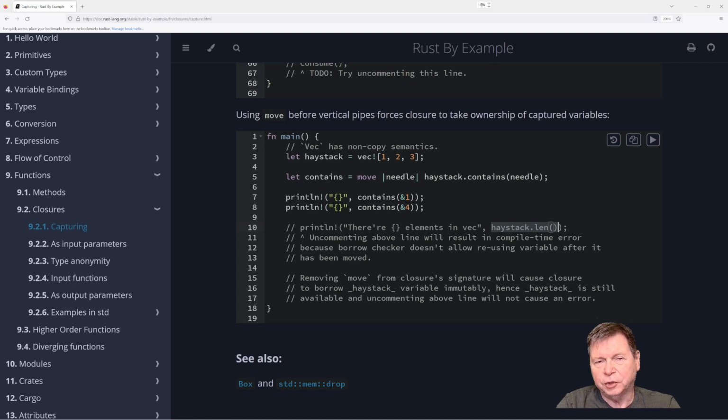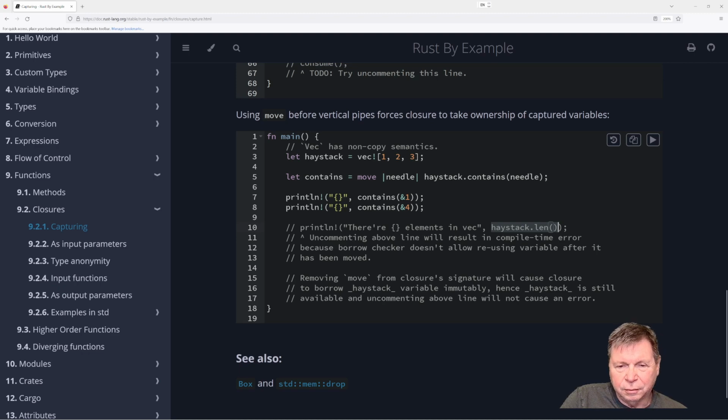That seems like it should be available to me whether this code owns haystack or not. But it does not allow that. It's saying, no, haystack is owned by contains. You cannot look at haystack at all until it gets released.